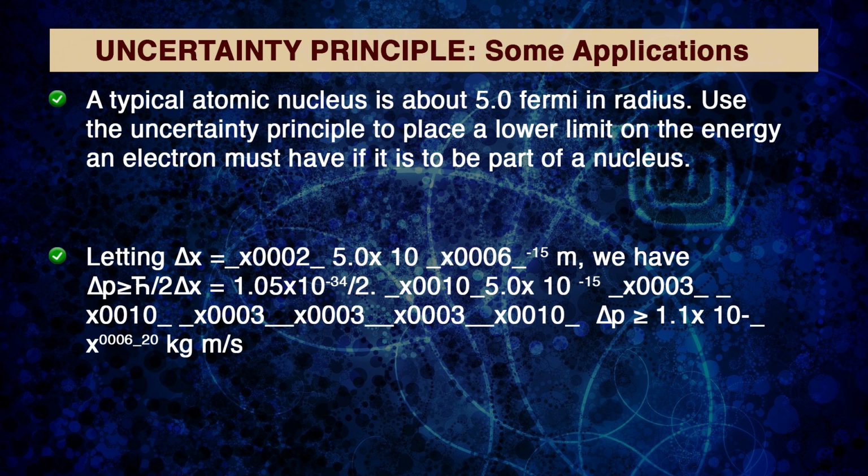and for this we can take one atomic nucleus, and generally the atomic nucleus size is about 5 Fermi, which is the smallest unit. So, this 5 Fermi is 5 into 10 to the minus 15 meters in radius. Let us assume that one electron is inside that nucleus, which means the uncertainty in the position of that electron will be equivalent to the diameter of that nucleus. So, that will be 2 times 5 into 10 to the power minus 15 meter. This will be delta x, that is the uncertainty in the position.